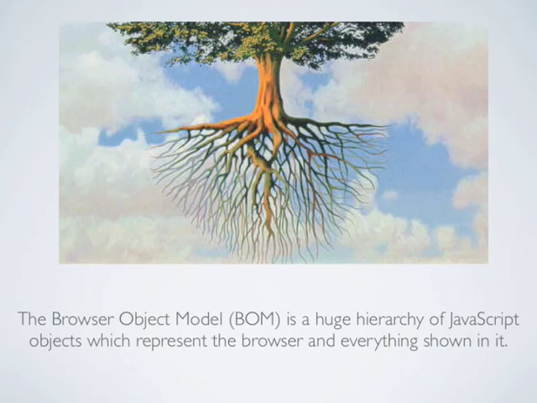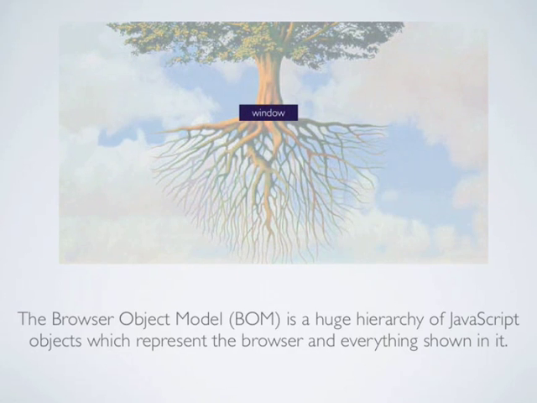The very first object, sort of the topmost, or what we would call a root object in this hierarchy of JavaScript objects, is an object called the window object. The window object is actually an object that contains everything else that happens in JavaScript. What we'll find out here in a minute is that everything that we've been doing in this course up to this point has actually been working with the window object.